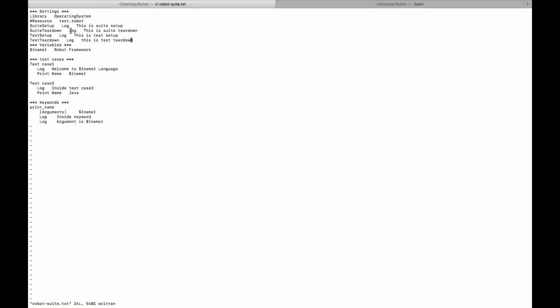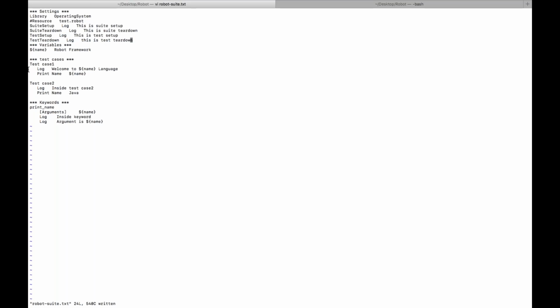First suite setup has to execute, then it has to go to the test cases. Test case one. We mentioned test setup. Whatever you mention inside the settings block will be applicable for all test cases. So this test setup is common for both test cases.